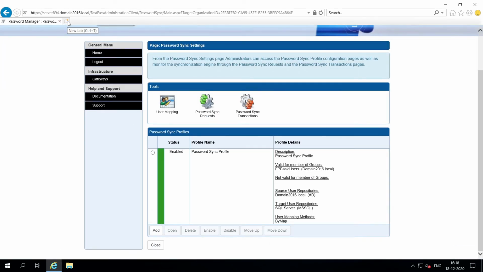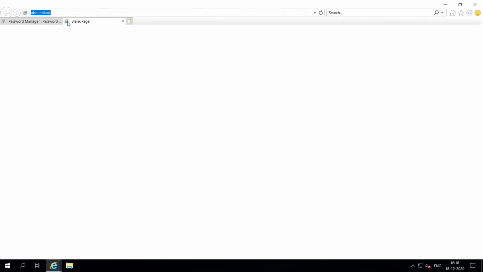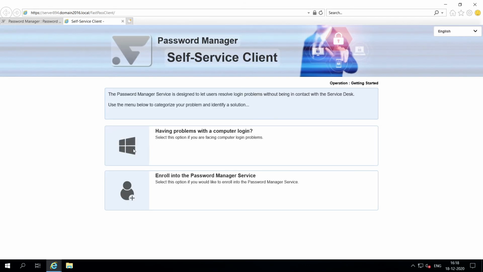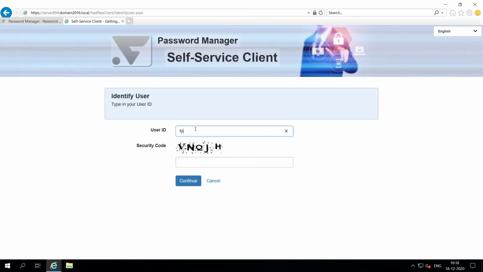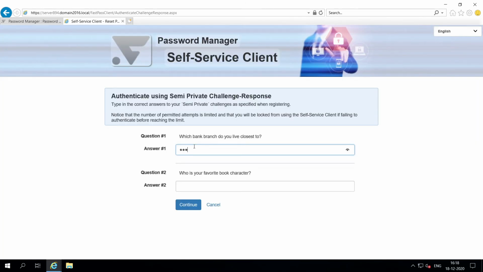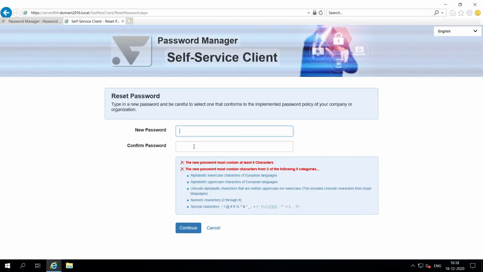All right, next up is a test. So now we'll go ahead and reset the password from within FastPass. This will actually create two different password requests, because when we reset the password within FastPass, we do a password reset and then a password change, and that's done to make sure that we live up to any password history or whatever password recommendations, not recommended, password policies that are on the domain.